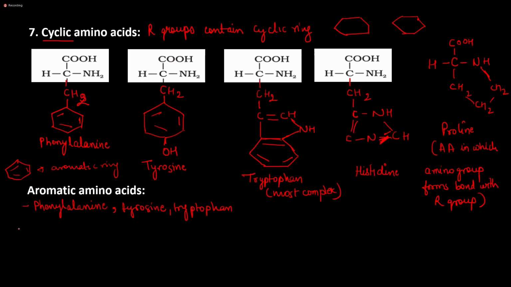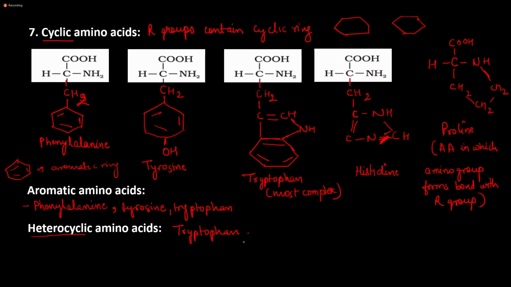Now there is one more concept, that is heterocyclic amino acids. So what is heterocyclic? Heterocyclic means it consists of two types of atoms in its cycle, such as carbon and nitrogen that we can see. So from the figure, we can see that we have two heterocyclic amino acids. The first one is tryptophan. Why? Because tryptophan, if you see in its ring, has carbon as well as nitrogen. So it is heterocyclic. Different types of elements are present in the ring.